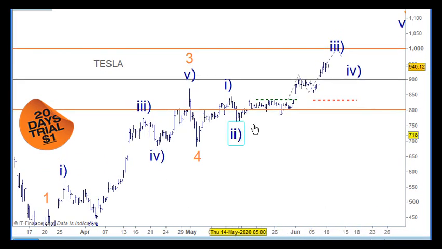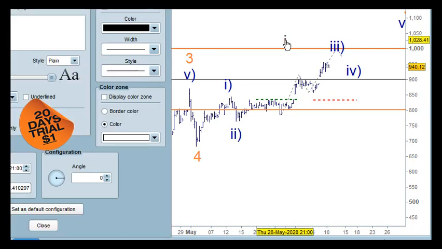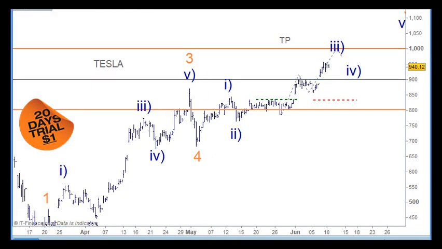We're looking at this structure to the upside here now, and our target is here. So in a nutshell, we want to take profit at 1,000. We know that the market can go higher, but there's going to be a lot of buying and selling occurring at that particular level. So we don't really want to be involved in the swings of it all. We've had our fair share of the pie, and 1 is the strongest number in the market.